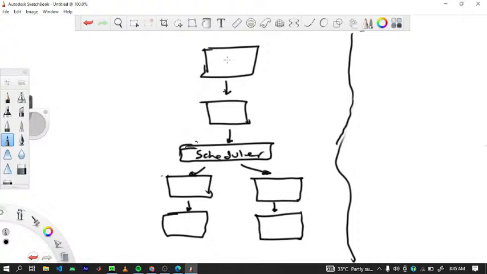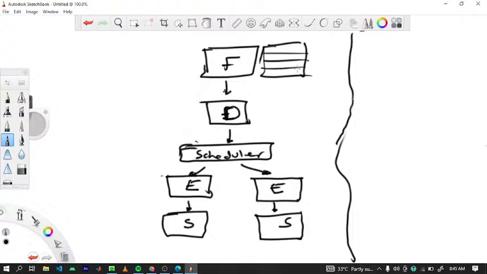If you have multiple fetches, it's sort of like that. What you can do is fetch more, and as you are fetching, you have a couple of instruction registers here. You are fetching into your registers, you're just fetching plenty, and then you're decoding plenty too. So you have multiple decoding cycles.